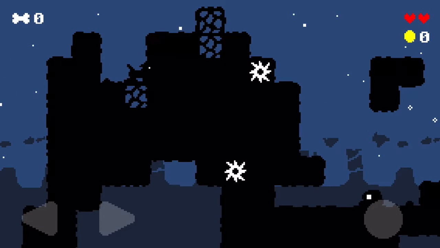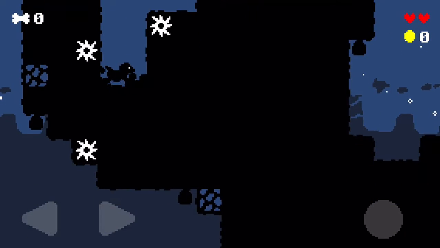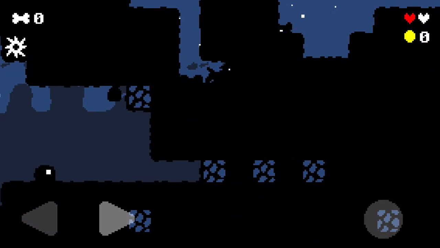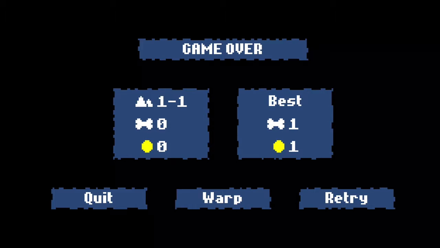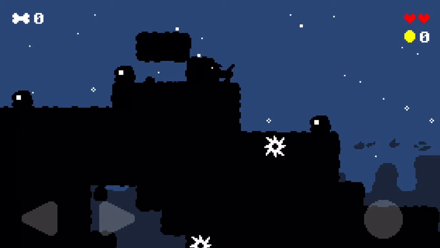Controls are pretty simple. It took a second for me to figure out at least the digging part, but it's basically just tapping on the right side to jump. You do have two hearts. There are coins to find in this. I don't know what they're for, if they're for anything. Maybe it's for the warp here. I haven't gotten too far to figure out if you can warp, if you get to, like, the fifth or sixth level, to it with coins.